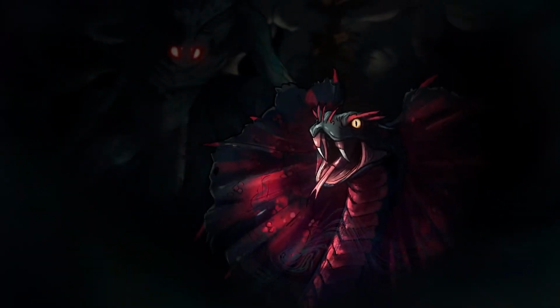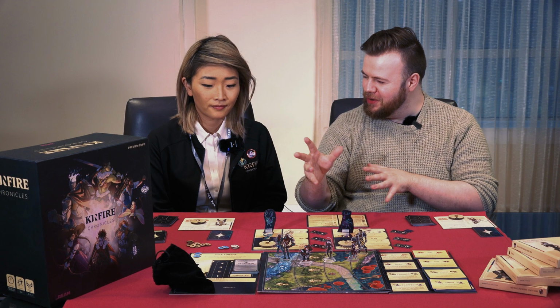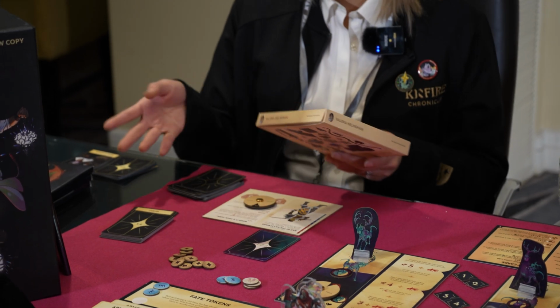So it sounds like the game is split into two distinct sections, combat and roleplay. Do you want to talk to me a little bit about the combat first? Yeah, so to talk about combat, let's start with the characters. I already picked out Valora for you and Naz for me.